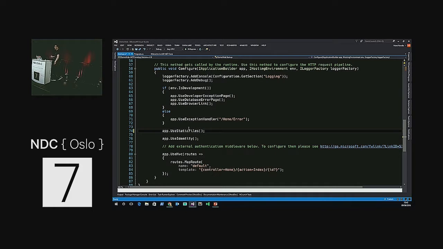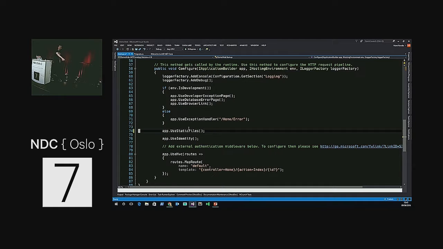App.useIdentity. So that's adding in identity management and basic authentication. And if you install a bunch of Microsoft authentication libraries from NuGet, then you can add Facebook and add Twitter and add Google and add Microsoft Live with Passport.net. Whatever it's called now. Microsoft account, I think it is at the moment. There's an Active Directory and an Azure Active Directory plugin for that as well, and obviously you can write your own. You can also use Identity Server, which I highly recommend if you want to do federated authentication. Just spin up Identity Server version 4, I believe, runs on .NET Core. Use that as your authentication thing. They've got middleware that you just drop in here saying use Identity Server, and then you can just forget about it. Okay.